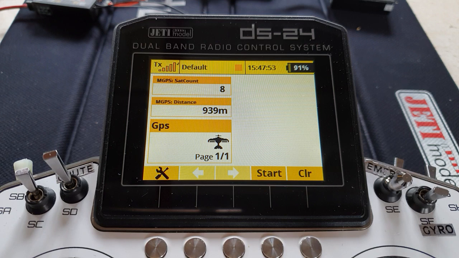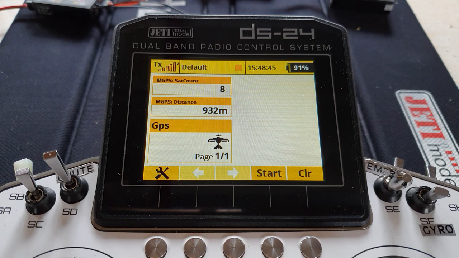And there's one more thing that bugs me about the design of the MGPS. Please, Jeti, for goodness sakes, design a new one properly and get it out quick. Is that to reset it requires using a channel. Now, not only my jets, but some of my gliders, I'm using all 15 sockets in the Central Box 200. I just don't have a channel I can use to reset it. Never mind, you can go in, manually do it through Jeti Box, and that phrase Jeti Box just sends a shiver down my spine. It's horrid. It's out of the last century. Well, I know it's from the last decade, but it feels like something out of the last century. It's just not nice.